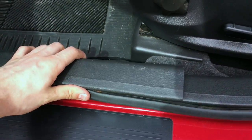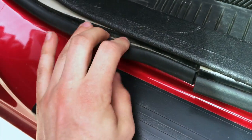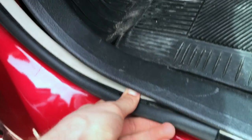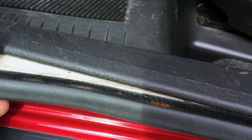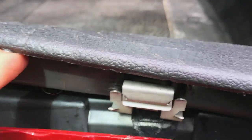So you can see I pulled up on it and it's loose. There's another little pin back here, goes into that hole, but the weather stripping is still attached and it's kind of holding it down, so you just get it off of there. Here's one of the clips I was talking about, and to get it off you kind of have to pry it away from it, and it kind of sits in behind that groove.